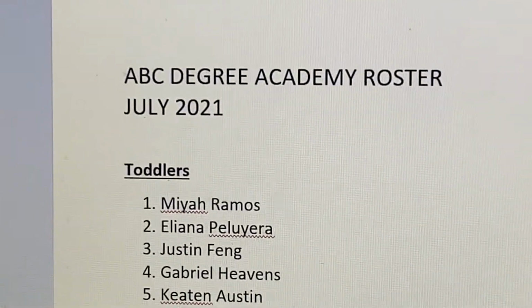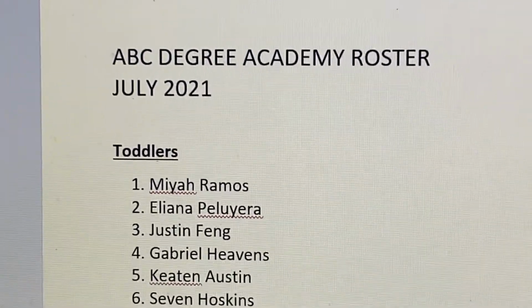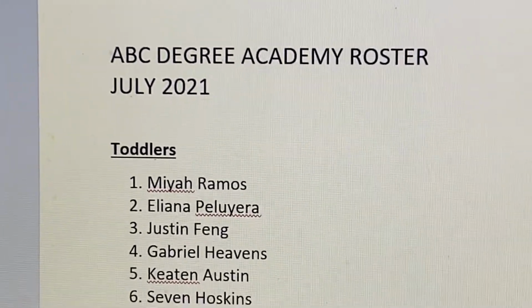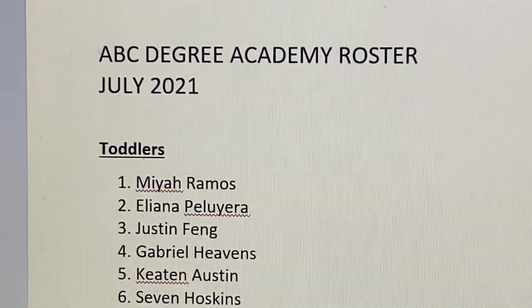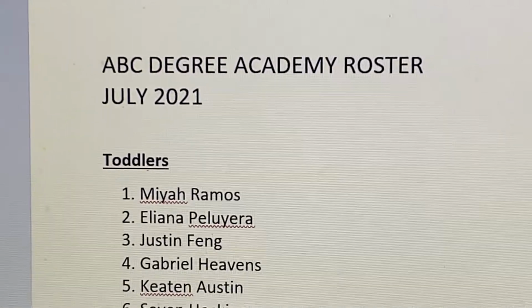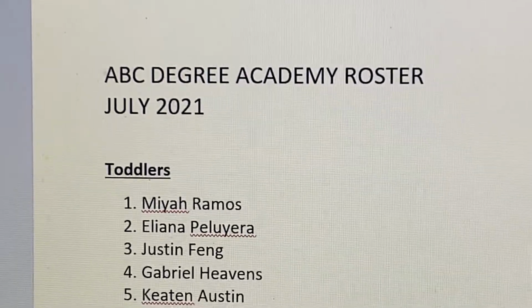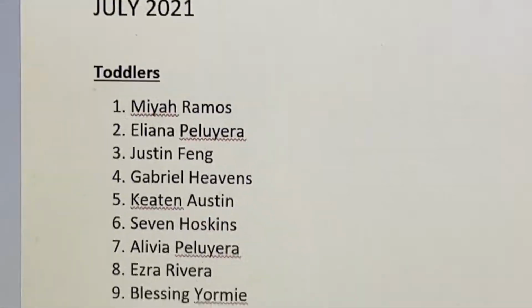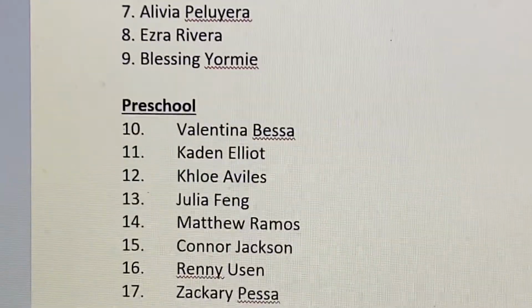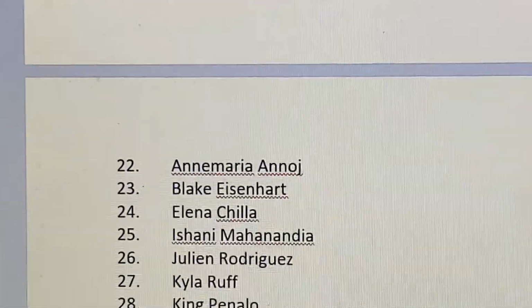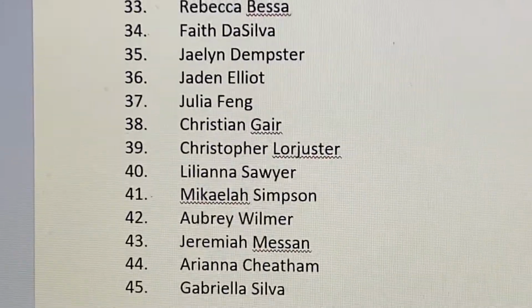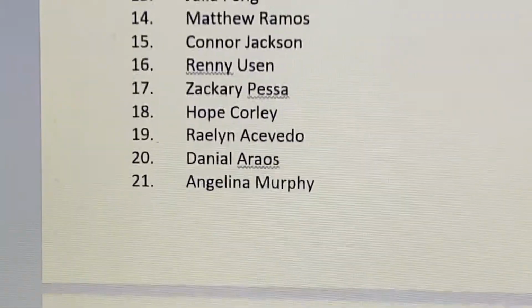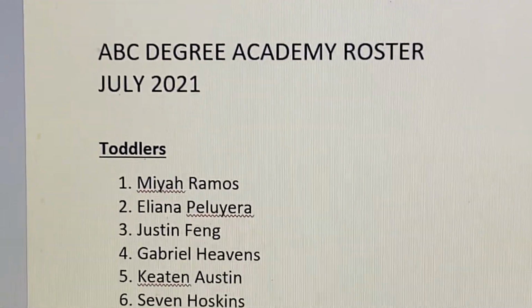So in this video, I'm going to show you how to transfer your roster onto your meal count and attendance sheets. So preferably, this is how a roster should look for PDE. You have your center name at the top, you have the month and the year, and of course, you have your section for age groups, and you have the children under the sections, like this. And at the end, you have the total number of children. So that's how a roster should look if you submit it this way.